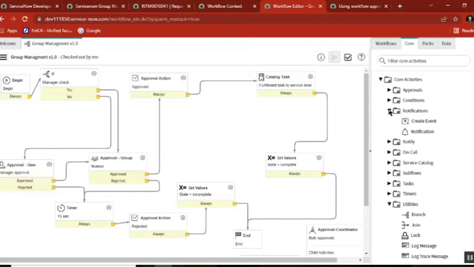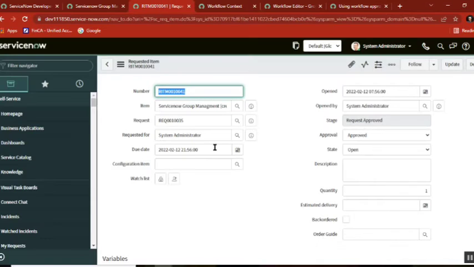Notification is a kind of mail that the system will send you. Let's say here an approver is there. How will the approver know, how will people know that a ticket is waiting for approval? Let's say this RATM is completed. Here it is completed. So I want to update the particular person for whom it was requested, saying that this RATM is completed.